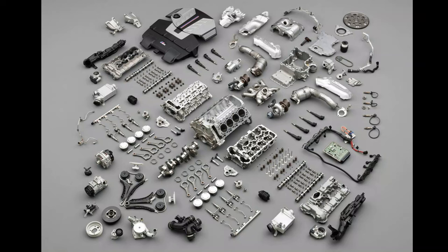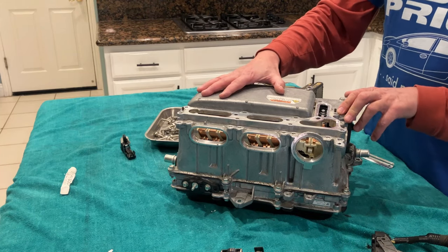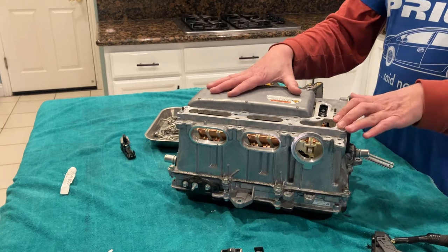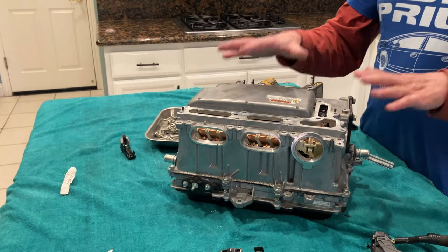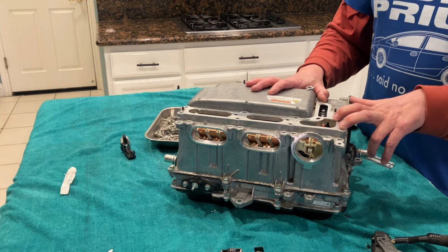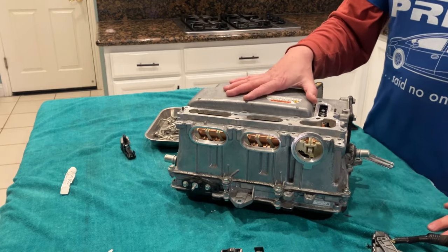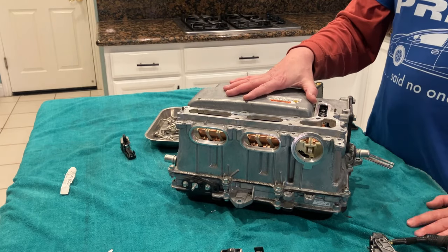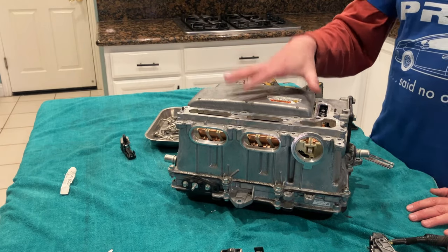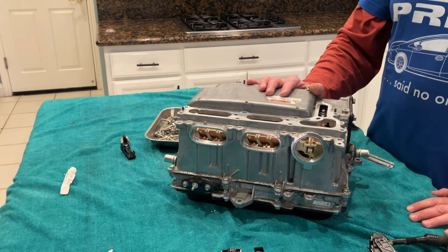There are fewer parts in electric cars than there are in internal combustion engine cars, okay? We can argue that till you're blue in the face. And I'm not just talking about moving parts, I'm talking about all components. There are fewer components in an electric car than there are in a regular gasoline powered car. Okay, so read up on it, look into it. I'm not saying do it, but I'm saying if you wanted to, you could convert a car to electric.